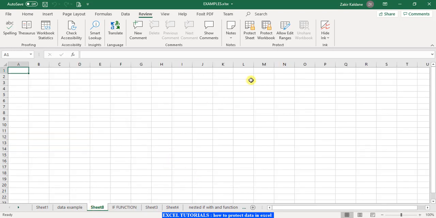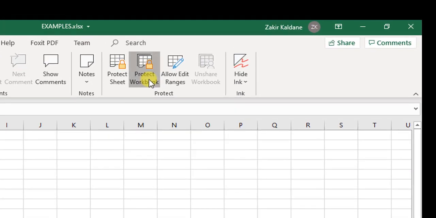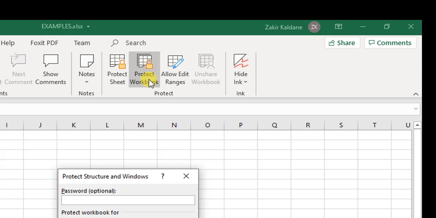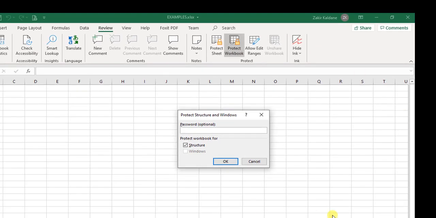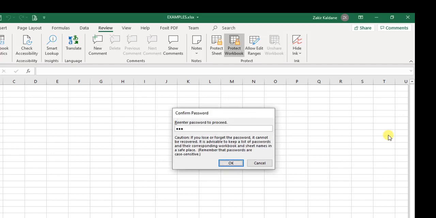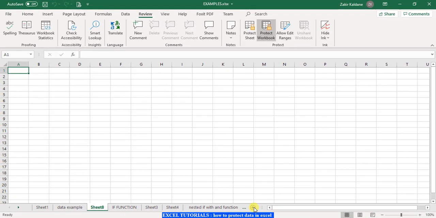Now what the protect workbook option over here does is, if I click protect workbook, it will protect the structure of this workbook. What we mean by that is, if I put a password over here, now you see this option has been dimmed, so I cannot add. If I try to click on this, nothing happens.